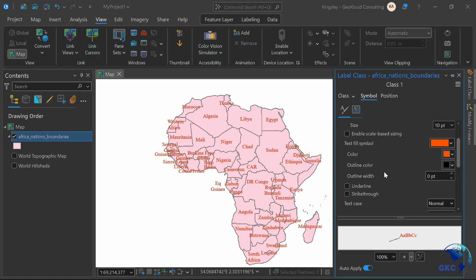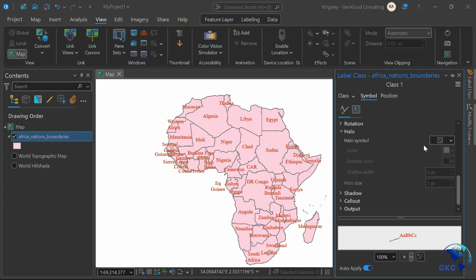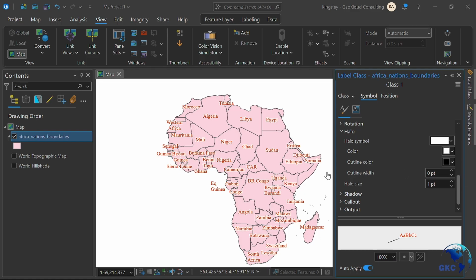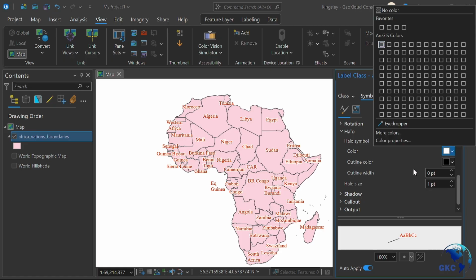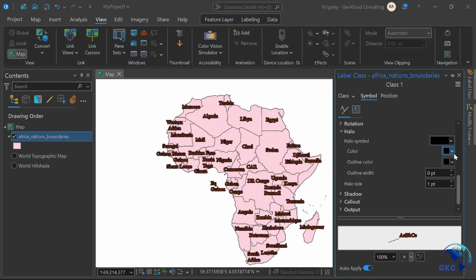So we have halo. So what halo basically does is give us a shade. It just gives us a shade around what we already have existing. Just like example, like what we have right now. So that shade is there. I can decide to change the shade color, probably black. That's too loud. Let's reduce. Let's give it back to white.